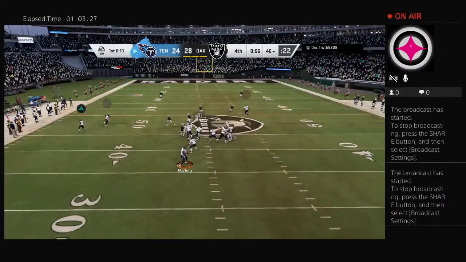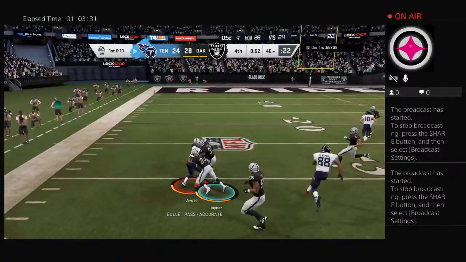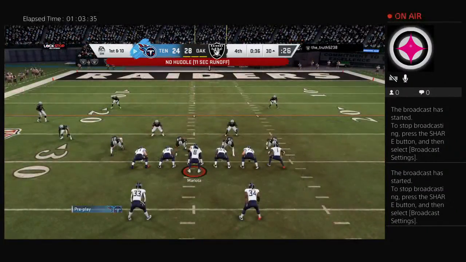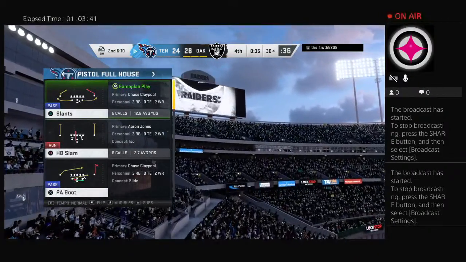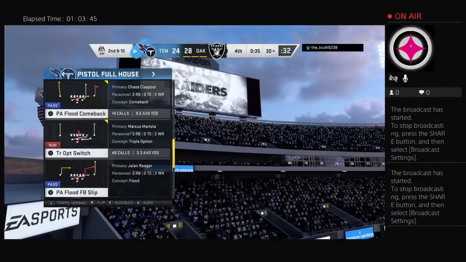Back to throw. He's going to hit his man out of the backfield, complete. He's got this to the 30 before being taken down. A really nice gain of 25 yards. Oh, boy.